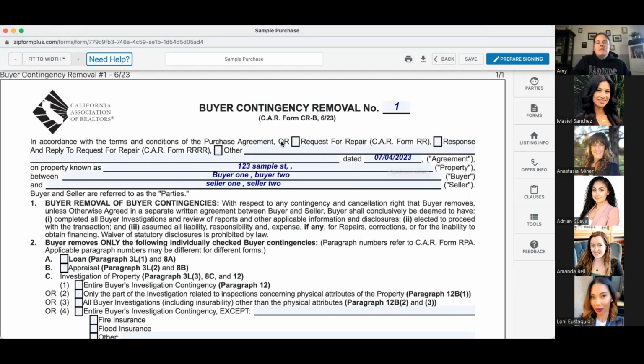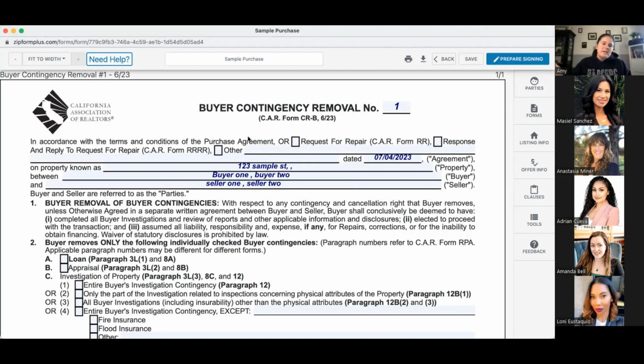Now, there are other options. You could be doing a contingency removal that's referencing the repair request, or the request for repair, which is the second one, the response and reply to a request for repair, the RRRR, or an other form. So if there's something coming into play where this contingency removal is only valid if, then we would want to address that form.